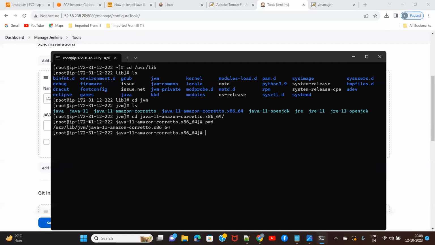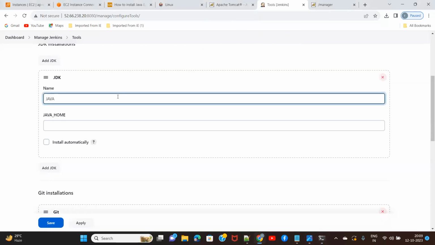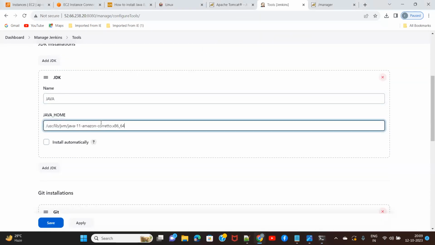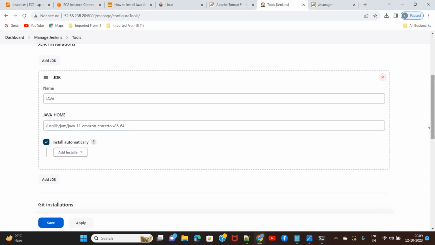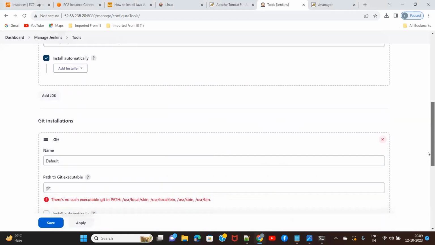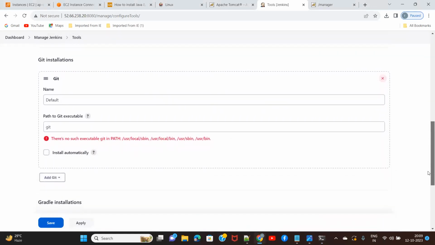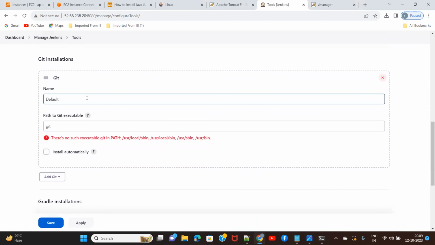We'll copy the entire path of that JDK and paste it here. So now our JDK tool configuration is done. Now we'll configure Git here.